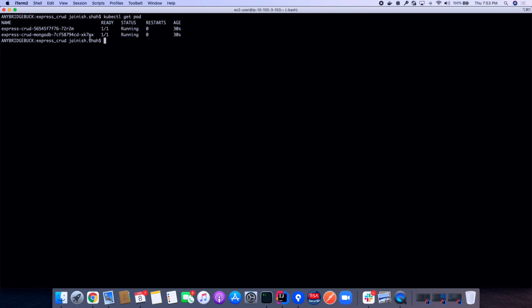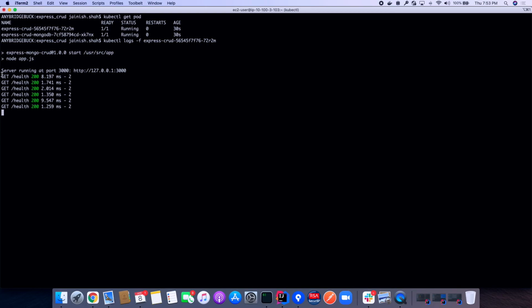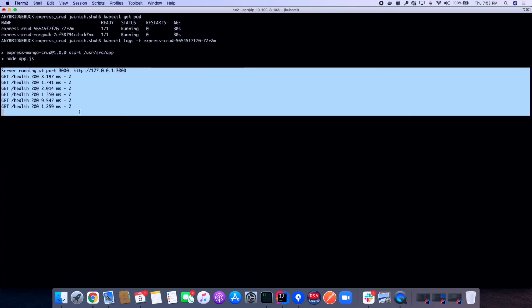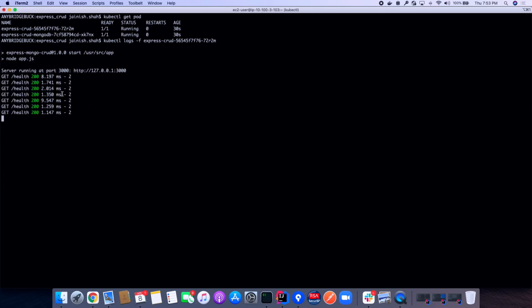Okay, and you can see the container is healthy, plus our application is healthy as well. If I see the log of our application, basically the liveness probe is passing, and it is hitting the health endpoint slash health. It looks healthy.